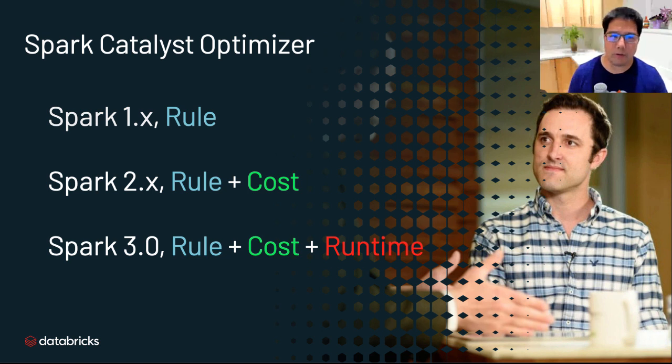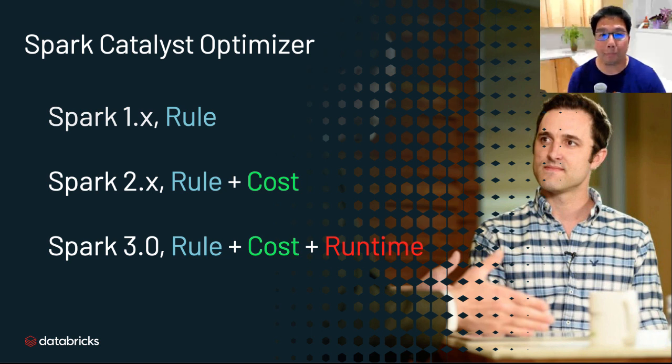If I was to go ahead and look at the Spark Catalyst Optimizer in relation to the major versions of Spark, well, 1.0 introduced the concept of rule-based optimization, as in we created a set of rules that would optimize how the Spark SQL engine would work. Okay, and that's also known as the Catalyst Optimizer. And by the way, if you're wondering who the picture is, the picture is Michael Armbrust here. He is the lead engineer at Databricks who led the development of what is now known as the Spark SQL engine.